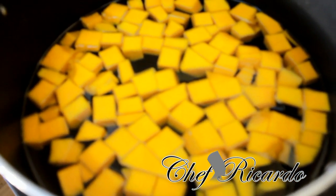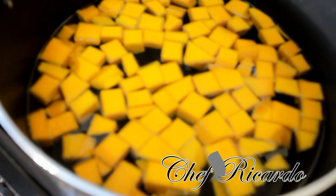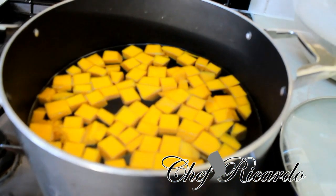But as you can see inside of the pot, I've already cut up some pumpkin. Roughly 1 kilo of pumpkin, that'd be a nice fat chunk. That would work out to about 1 pound of pumpkin. I removed the skin of it and cut it up into dices, and I put it straight in half a pot of water. It's a medium sized pot, as you can see, which I'm going to cook my chicken soup in.